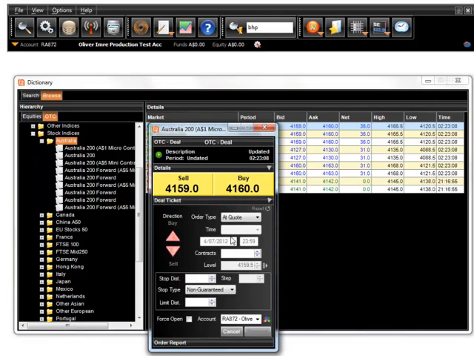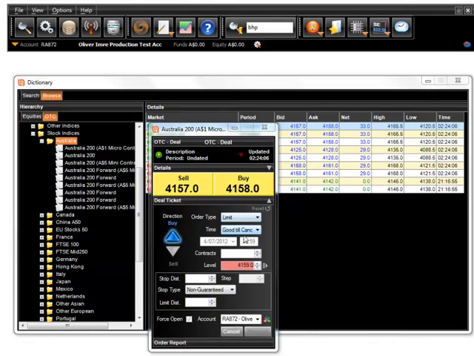okay, now this deal ticket is pretty well self-explanatory. You've got a couple of variables to worry about. The two more important variables here will be which direction your trade is, which obviously you can select here using your mouse. And the other big variable is whether you're dealing at the market quote or whether you have a specific limit or stop entry point in mind. So you can use this drop down section here to select whether you're dealing at market or at a limit or stop entry level.